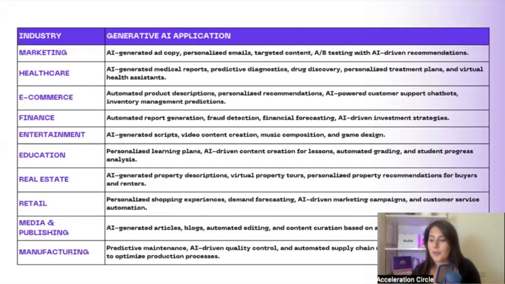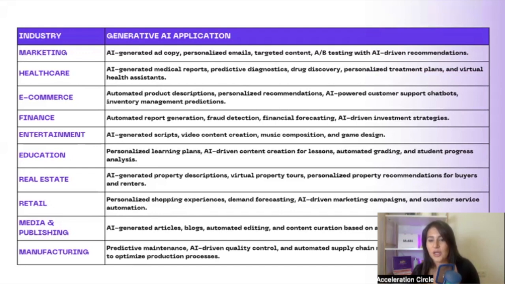And now we will talk about generative AI in different fields. I would say 99% of the fields are affected by AI, and AI is almost everywhere. Especially marketing, healthcare, e-commerce, media and publishing, education, real estate.